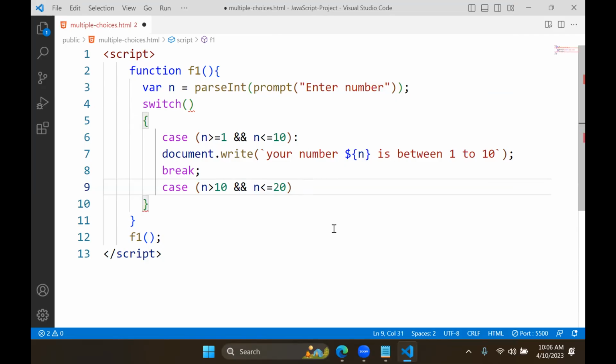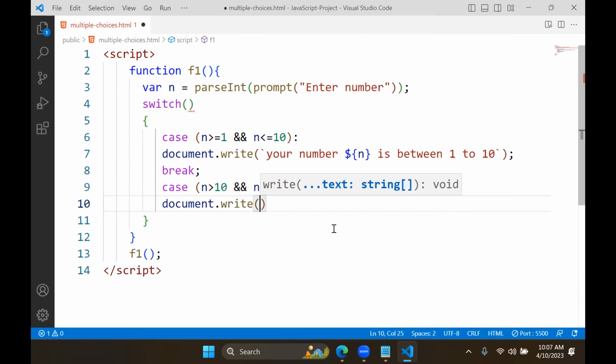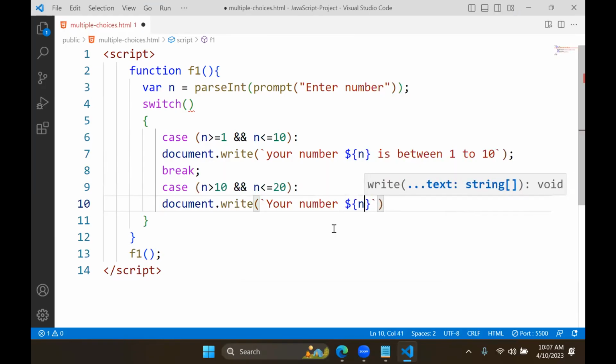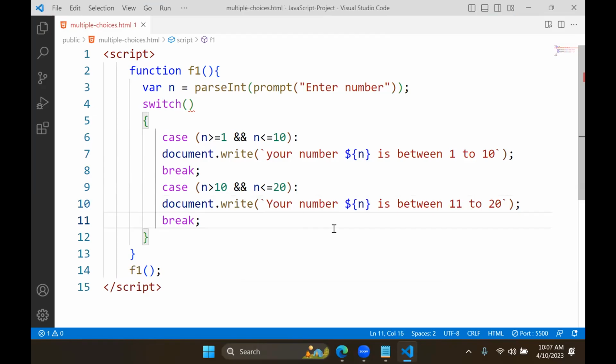Then what is the break here? document.write, we can write here your number n is between what? 11 to 20. Your number is 11 to 20, and break.